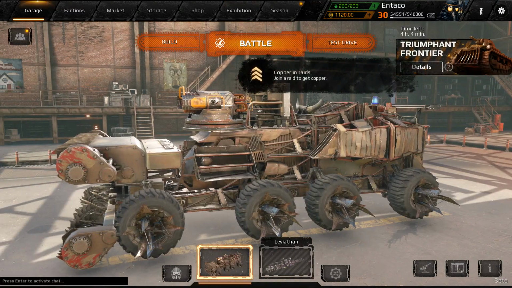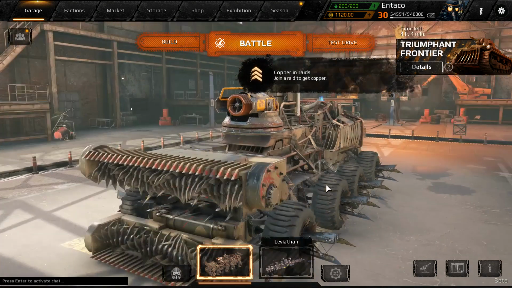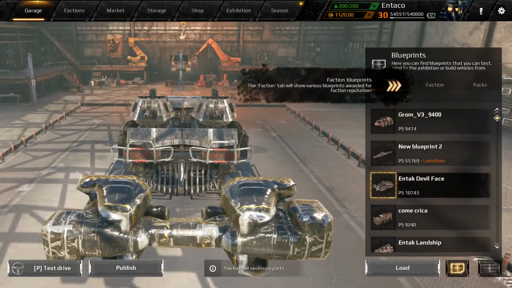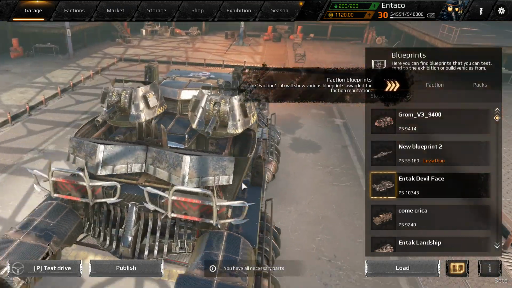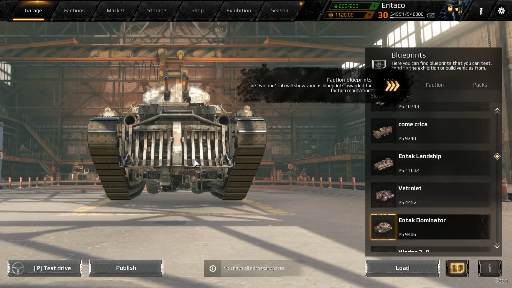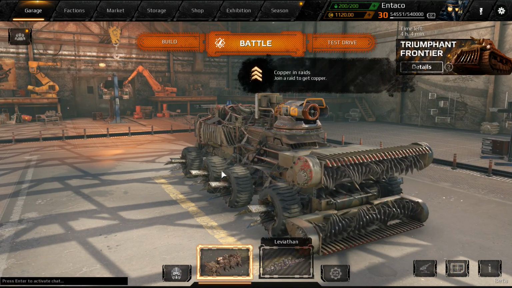But we got a couple builds that you guys have made. This thing is called Come Circa, and it's got 2 harvesters and a Tesla. We've got eNtaK Devil Face, which is a dual Fat Man. Massive looking build. We've got the Dominator, which is a Cyclone and 2 miniguns, and then I might use the WEDGE 2.0.